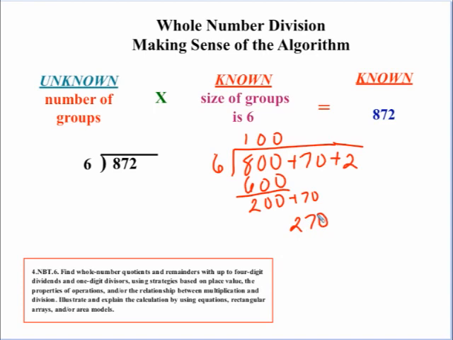Let's see. 40 groups of 6 would be 240. So, we have 40 sets of 6. That's 240. And now we have 30 left over plus the 2 that we still have here. That gives us 32. And we can get 5 groups of 6 out of the 30. Well, out of the 32. And we have a remainder of 2.